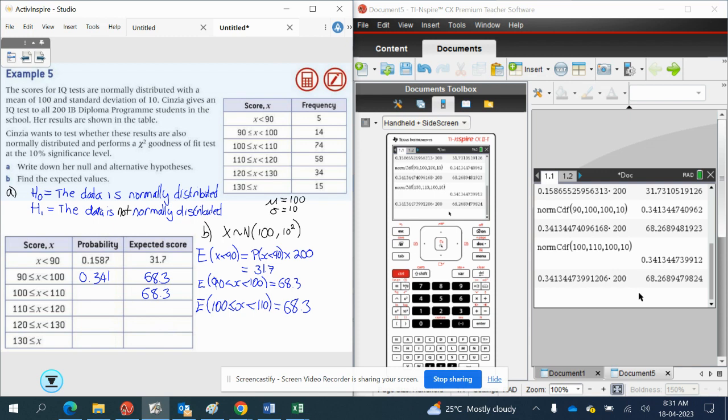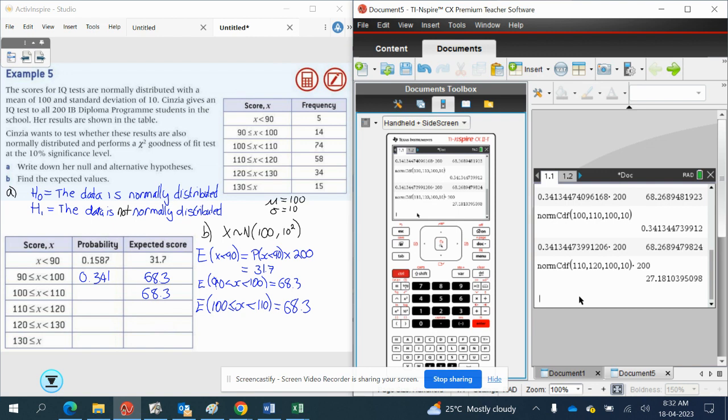Okay, so let's make the other calculations. Wait, so how are 90 and 100 the same? If you look where the mean is, the population mean is at 100. If you think about the shape of the curve, it is symmetrical. So if the mean is at 100 and the standard deviation is 10, going 10 either side you're going to get the same percentage, theoretically. Yes, so there should be a lot of symmetry in the values.